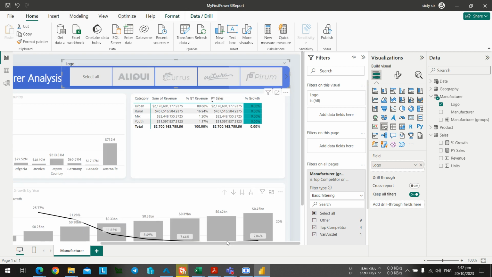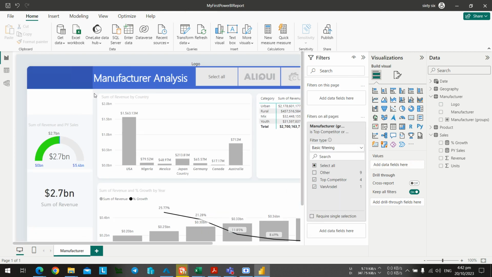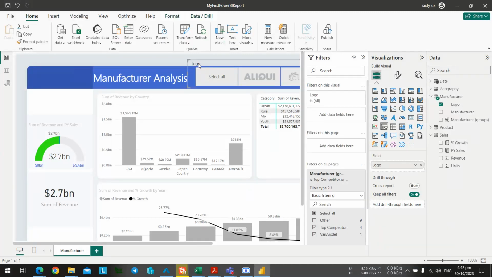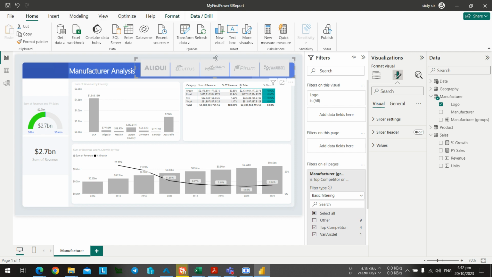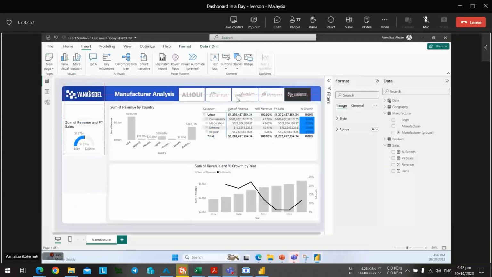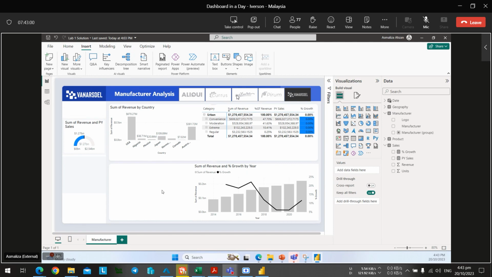To add the logo, make sure nothing is selected. Go back to the home ribbon. Actually, no, we go to Insert instead. Insert, and then go to Image. This will pop up. If it's not already open, you need to browse to the data folder and select the one that is the logo. Click open. So this is the logo. We might need to resize it. It's transparent. Resize it and move it somewhere here. Then you will have the logo.